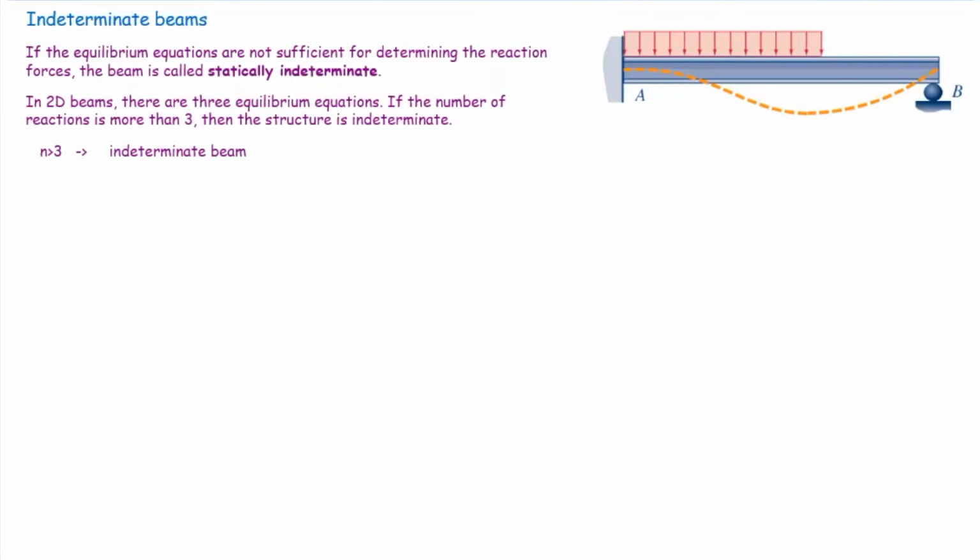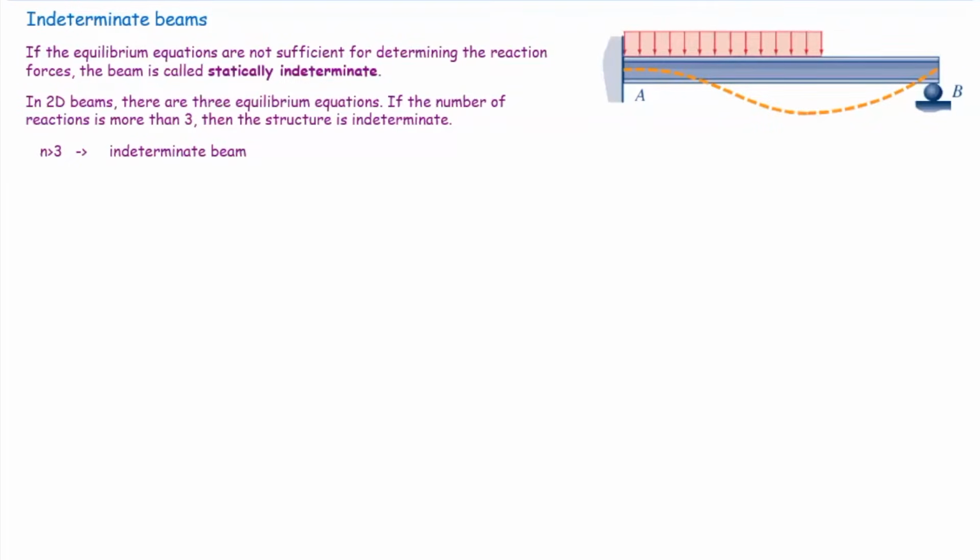So today, we want to see what indeterminate beams are and how we can analyze them in order to determine the reaction forces and internal forces. We have already talked about the concept in the video, so I'm going to review the basic concepts of indeterminate beams, present some examples, and then we are going to practice some problems. First of all, indeterminate structures stand for the cases where we cannot determine the reaction forces or internal forces just by equilibrium equations.